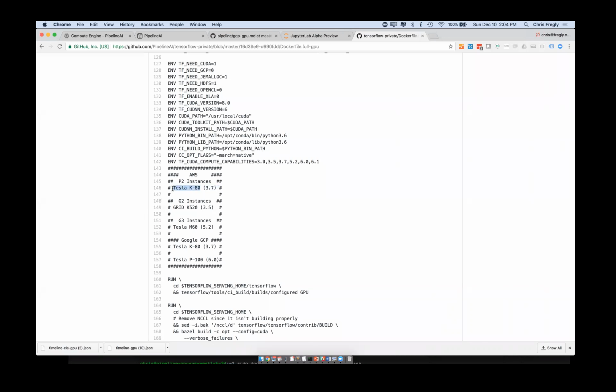So we're on the K80, and in CUDA speak, this is a compute capability of 3.7. I put it in these comments because I found myself looking this up all the time. The Amazon G2 instances are these goofy K520s, 3.5. I'll get to what these mean in a sec. Tesla, which is G3, which is what the community edition uses, is 5.2. K80 is 3.7. The P100 is 6.0. I think the V100 is like 6.2 or something. I don't think they're at 7.0.